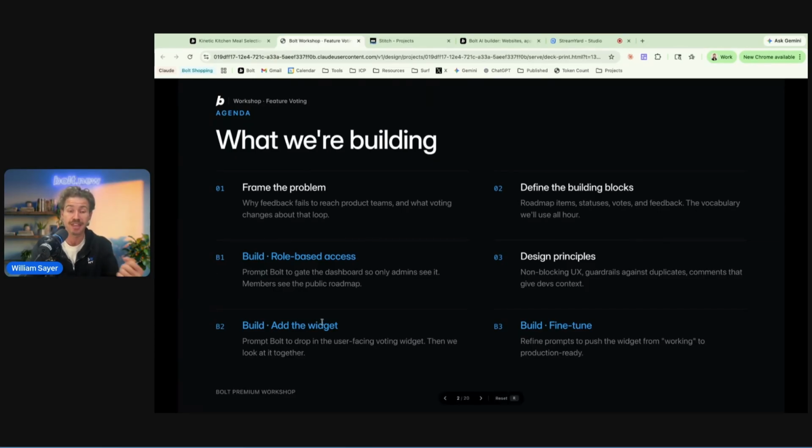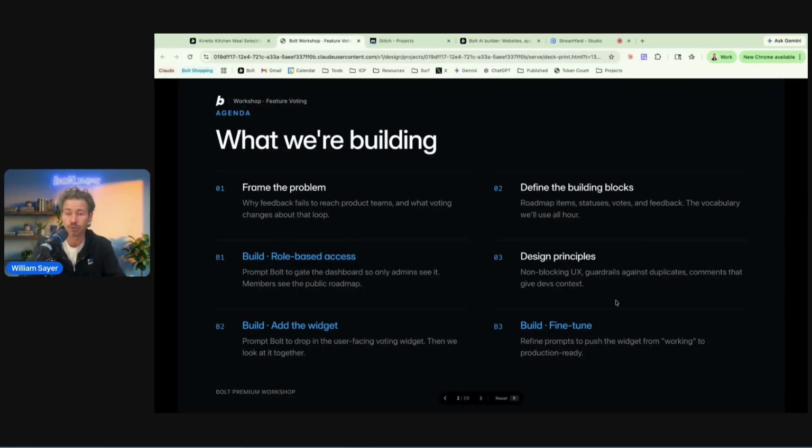And then we're going to build out role-based access control. So you may have heard us talk about this in previous sessions. This is a really powerful feature to build into your app. It basically means that you can assign members, so when anybody signs up, they can just be a member of your app, but then you as the admin, you'll have extra privileges, and that's where you'll be able to actually see this feedback and then act upon it, recategorize it, add comments to it so that all of the users can see that, giving you special permissions as the administrator.